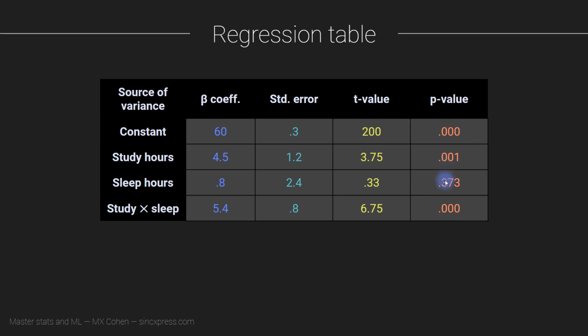Also, like with the ANOVA, this p-value just tells you that the factor is significant. It doesn't tell you how exactly the number of hours relates to the exam score. To understand that, you would need to dig a little bit deeper into the numbers, and you would also need to visualize the data.